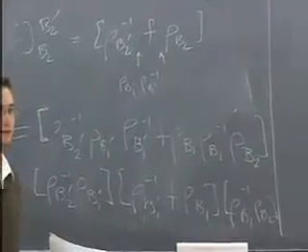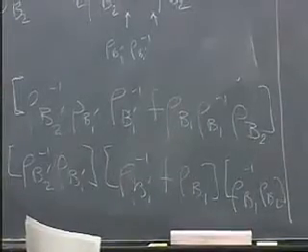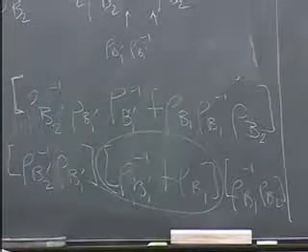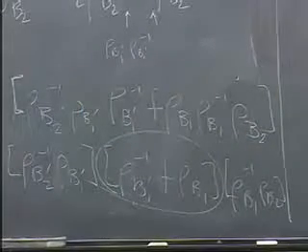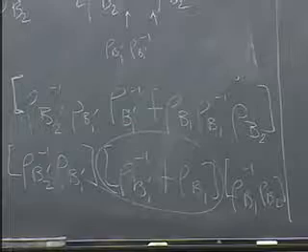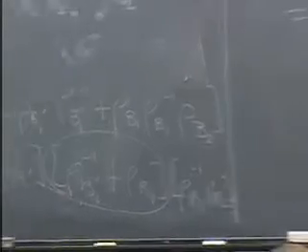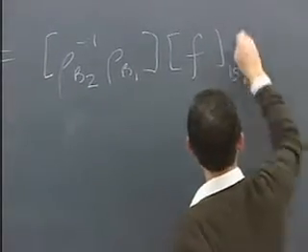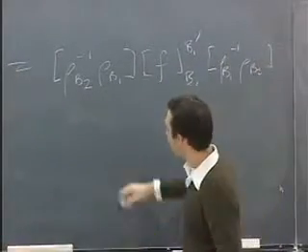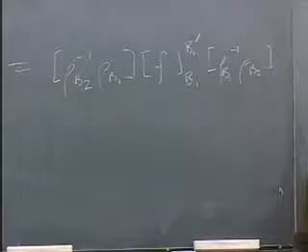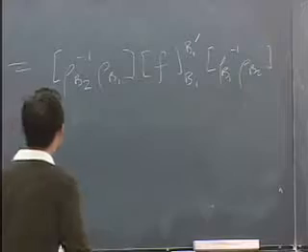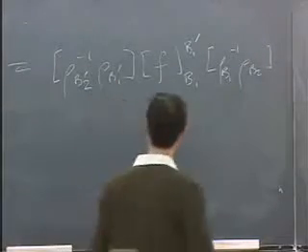Why did I do this? Well, stuck in the middle here is F with respect to the bases B1 prime and B1. This thing is exactly equal to rho B1 prime inverse rho B2 prime inverse... rather, rho B2 prime inverse rho B1 prime times F with respect to B1 prime and B1 times rho B1 inverse rho B2. And notice that the things on either side of this look very, very similar. Yeah, I mean, the primes should certainly be on the left. Thank you. Absolutely.